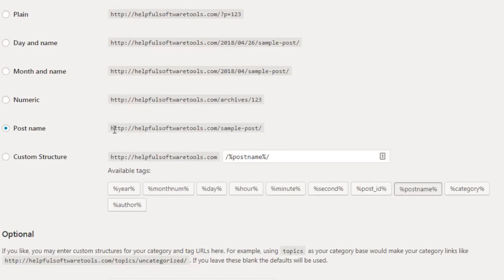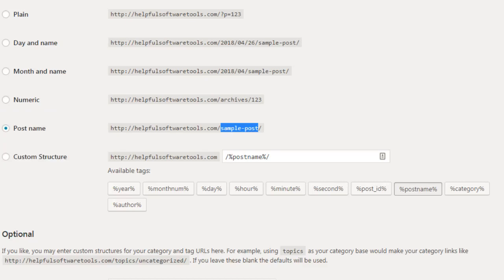So what this is going to do is every time you create a post or a page, it's going to title the actual post and page and put it in the URL. You see, if you choose a numeric or if you choose anything like this, then when Google comes to your page, they're not necessarily going to know. They're going to look for the body text, but the URL structure is by no means search engine friendly. So as you can see here, the plain version is just question mark P equals 123. As a human being as well, you don't really know what that is, right? So choose post name, click save, and that is the reason.